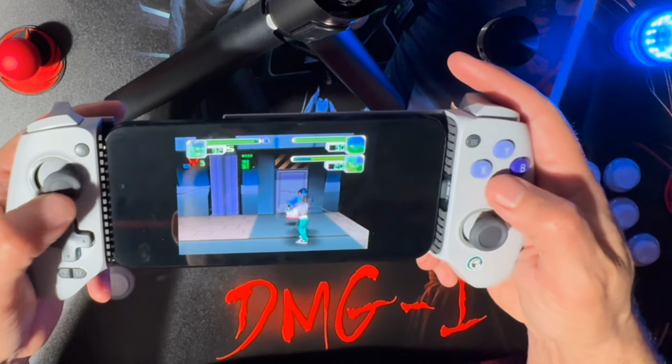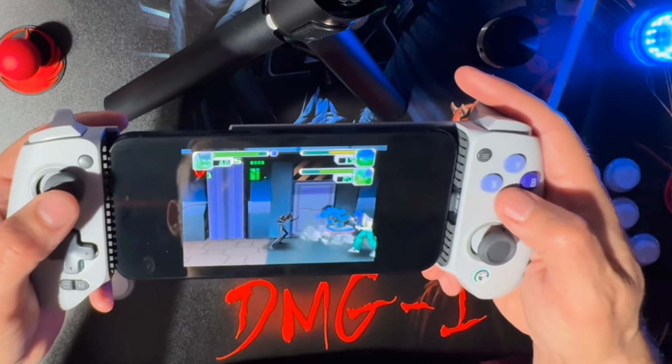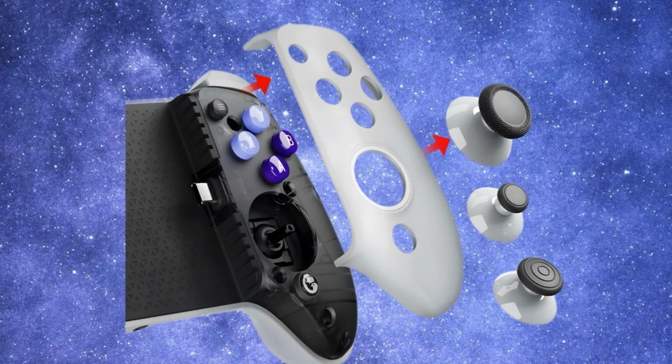In addition to that, we have some abilities to customize this. Now, that obviously has no effect on performance, but being able to tailor our experience to what we're into is huge. We can swap out the covers for the analog sticks on here, the joysticks. So if we aren't crazy about that stock feel, you can put on the provided covers that will change how your fingers run over those joysticks, which is awesome. We also have the ability to use magnetic detachable faceplates on here. That means we can swap out the design of this by simply popping off the faceplate of this controller and putting on fresh ones if we wanted to. Again, it has no effect on the performance, but it is nice to be able to customize the experience.